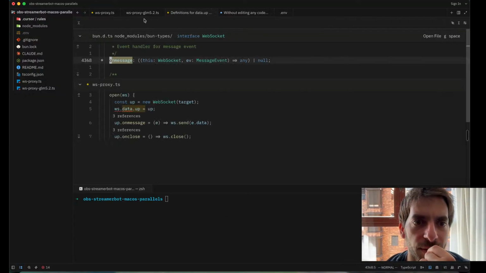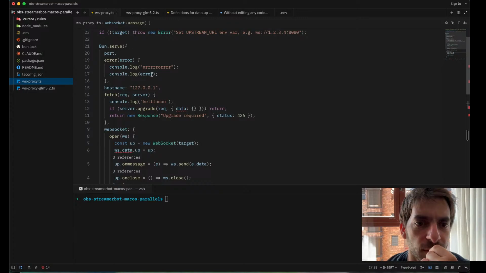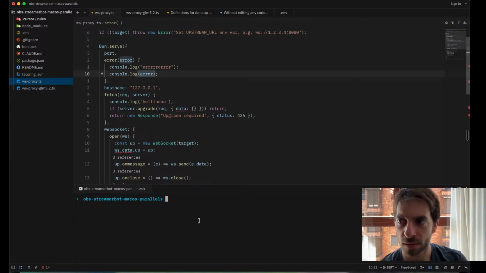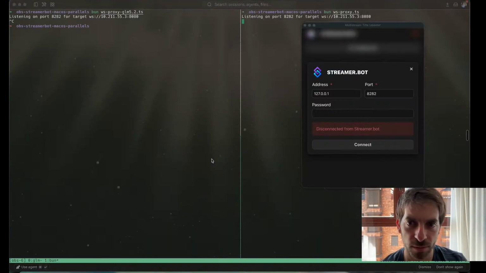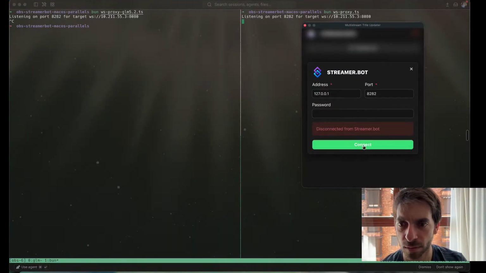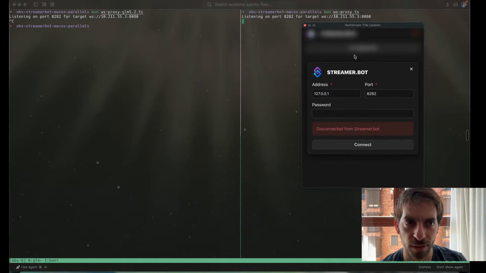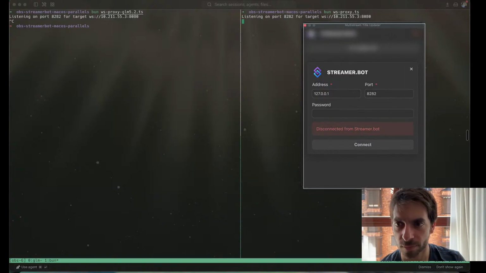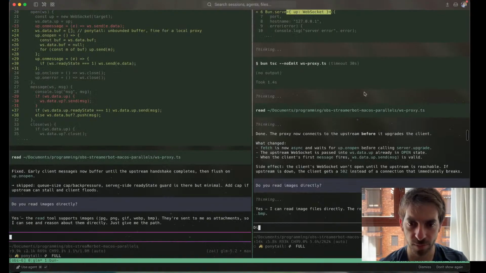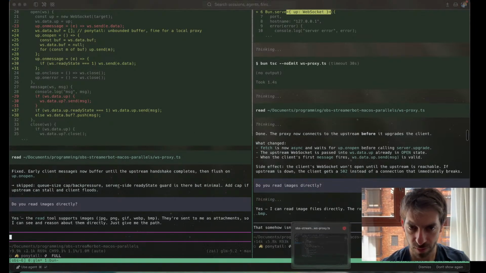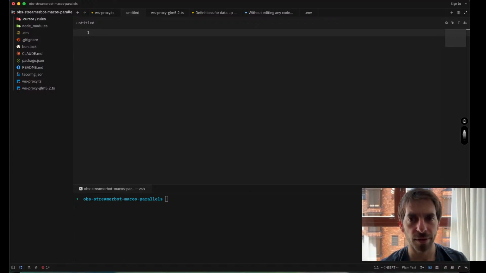Now, without editing any code, definition of data up. Okay, so let me see. If I come here and say connect, it's gonna press it once to see if it receives anything. Okay, so we're gonna do this now, and I'm gonna change our tactics. I'm gonna go back to here and say, it isn't working. Let's type it. That somehow it isn't working.